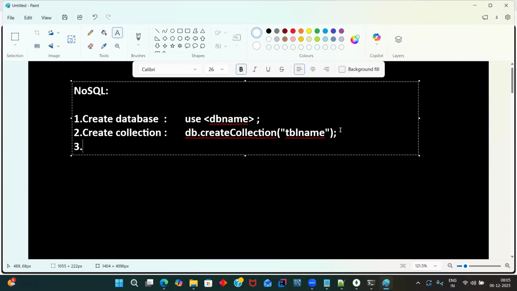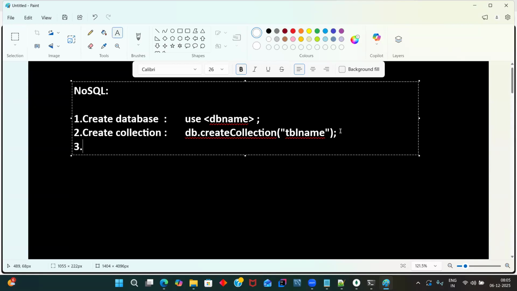Yes, sir. But I know a lot of doubts are there in your mind. Sir, but in SQL, during table creation, we give column names, column types, and column constraints also, no? But sir, you're not doing all this, you just simply gave a table name. Yes, we just simply give the table name. The rest of all the things you'll be seeing in the next command.